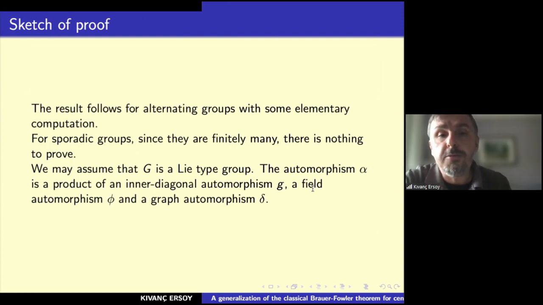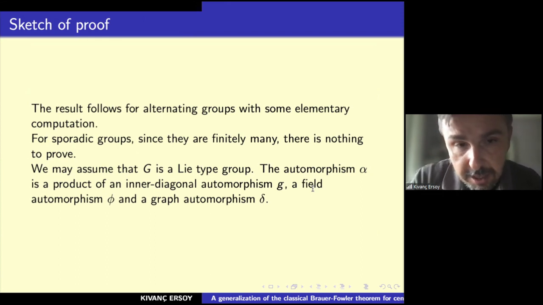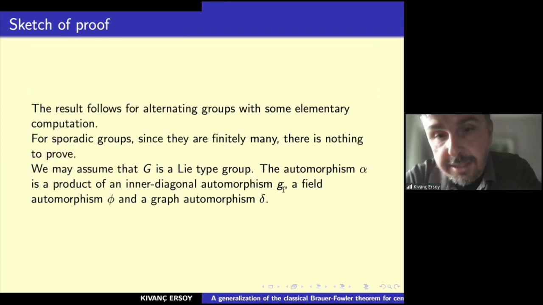The field automorphism group of the algebraic group is isomorphic to the profinite completion of the integers. But when you go down to the finite group, sigma fixes the elements in the finite group, and another field automorphism has a power equal to sigma. So in the automorphism group of the algebraic group, there are elements of infinite order, but in this finite group, there is an element of the automorphism group of the finite field of order p, whose some power is equal to sigma in our algebraic group. And a graph automorphism is the automorphism coming from the symmetries of the Dynkin diagram.